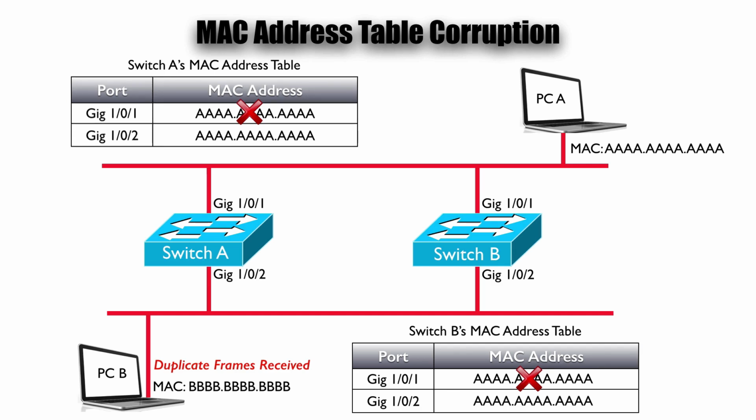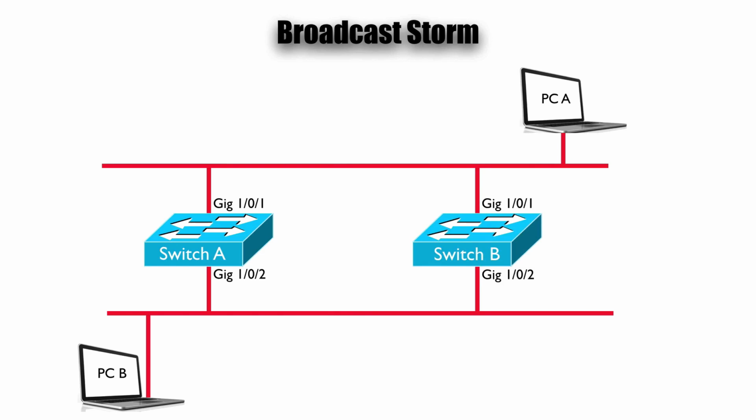Another issue, the issue that I experienced at Disney that I was telling you about, is a broadcast storm. If PCA were to send a broadcast out on this network, it gets flooded into the top port of both switches, and they flood it at their bottom ports, and then the broadcast from switch B goes into switch A, and the broadcast from switch A goes into switch B. It just loops infinitely, unlike a routing loop, where we have a time to live value that can expire. There is no time to live value in a frame header. It just circulates endlessly, and we can have some serious performance issues on the network if we get into a broadcast storm. And if you experience issues like that, you may have a Spanning Tree failure.